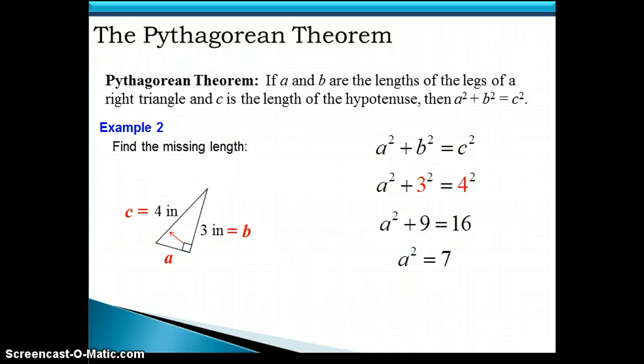So we get A squared equals 7, and now we're ready to apply that square root property by taking the square root of both sides, and technically we would have that plus or minus symbol there, but for this problem we can ignore the negative solution since it doesn't make sense to have a negative length. And the square root of 7, that's not a perfect square, so you'll need your calculator, and if you take the square root of 7 in your calculator and round it to 2 decimal places, that will be approximately 2.65 inches.